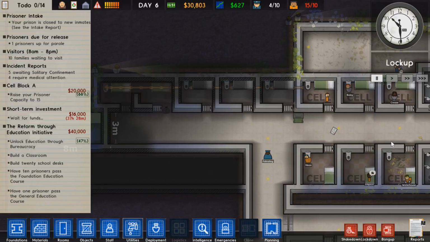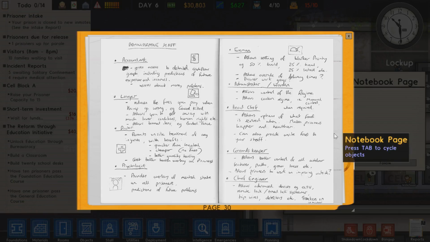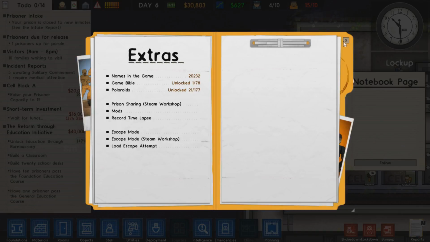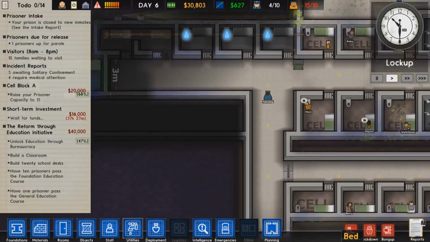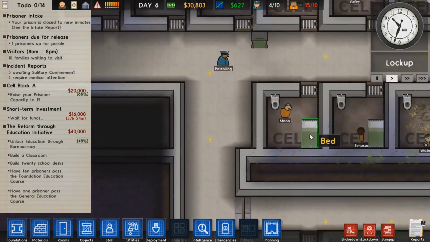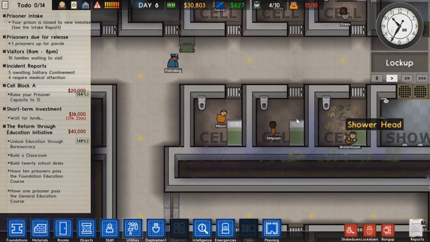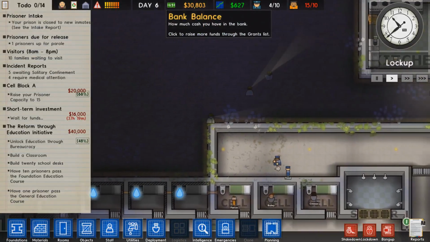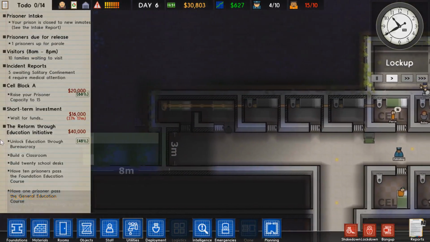Anyway, welcome back to more Prison Architect. We got a notebook page here, so let's pick that up. Okay. That's interesting. Guess I could have saved the game. What do you want? Oh, yeah. I also need to build a laundry thing at some point, too. Have enough money, I guess.